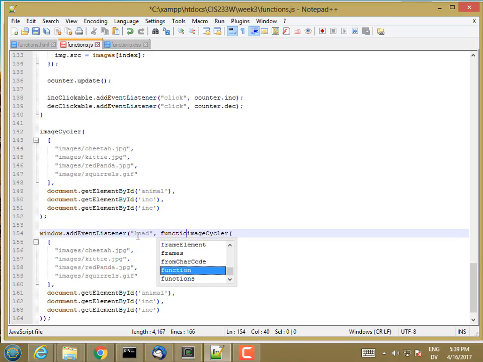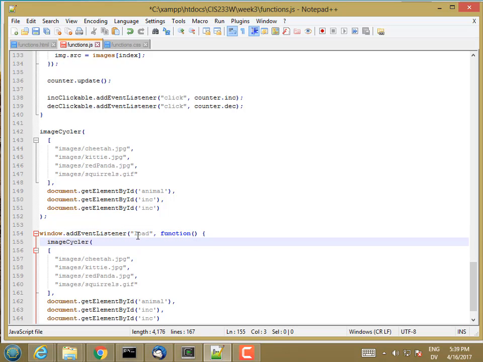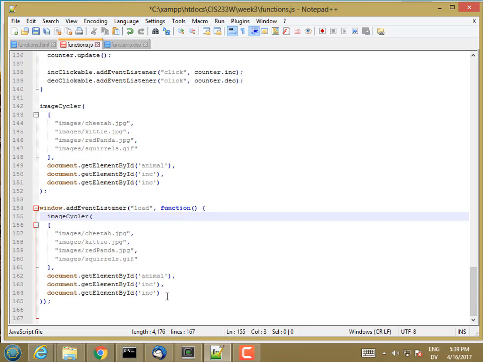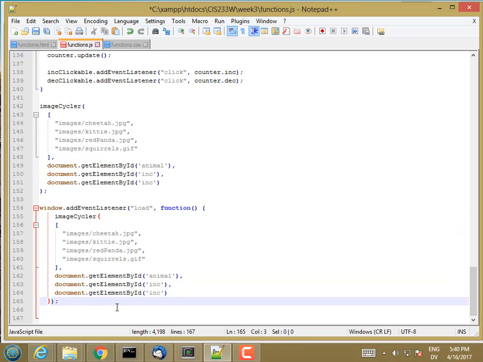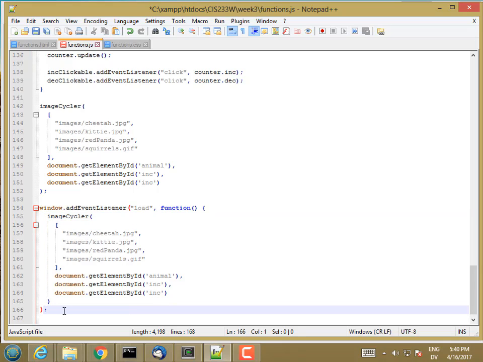So function, like so, and then it's going to execute that piece of code. There's my call to image cycler closed off. And there's the parameter list for add event listener closed off. So this should work.